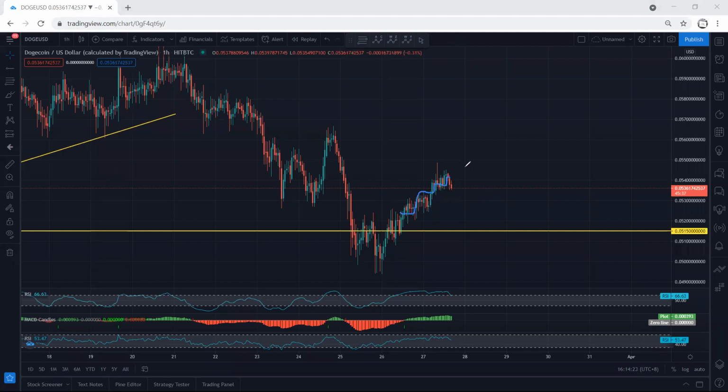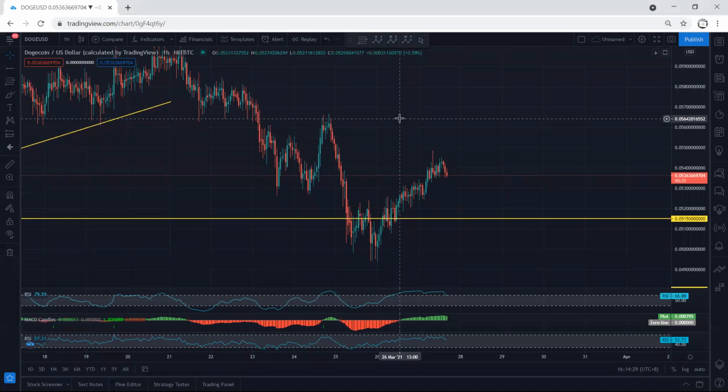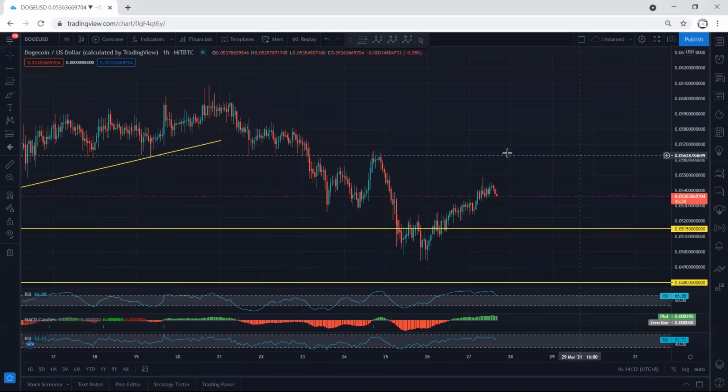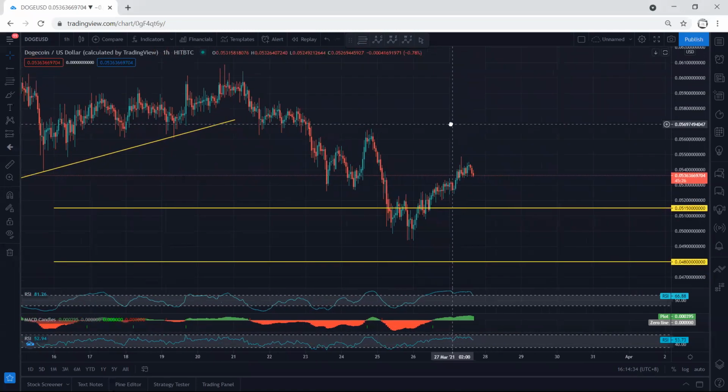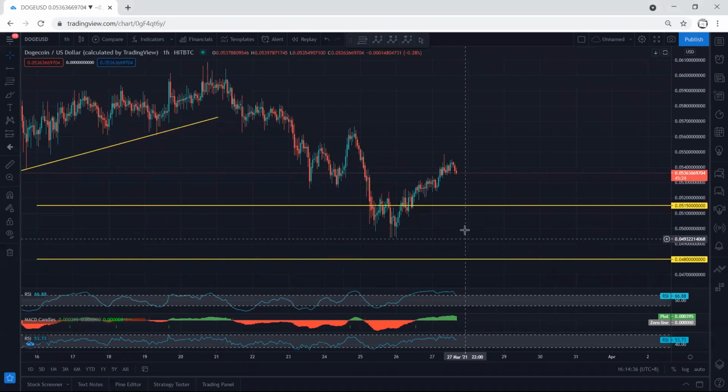But if there is a continuation similar to what we have here as corrective, mostly we cannot get a really good trade setup. By the way, we just follow the chart, and we need to be quite careful. Maybe the price drops, because if the next move is a drop, we can look for 0.048. In this case, we just follow the chart.